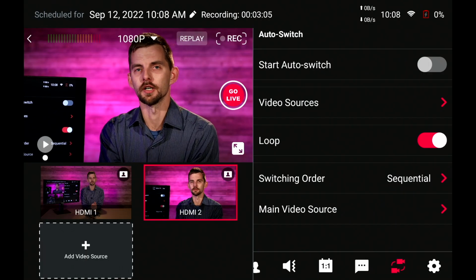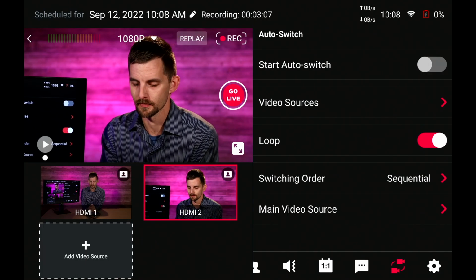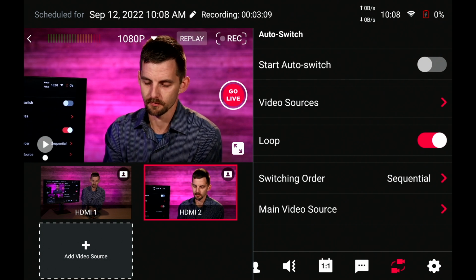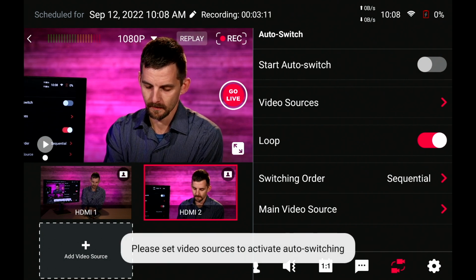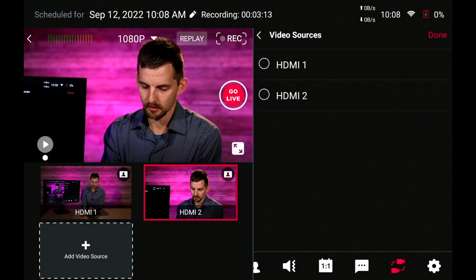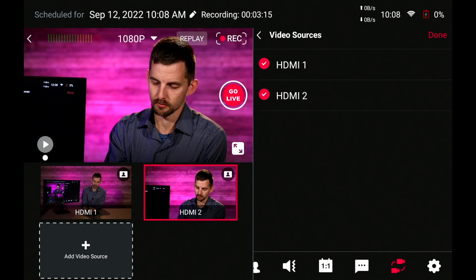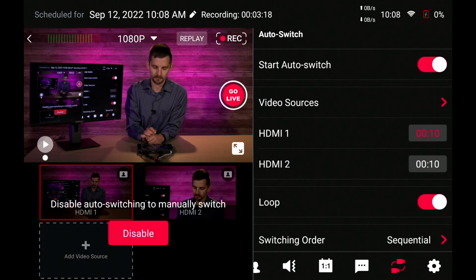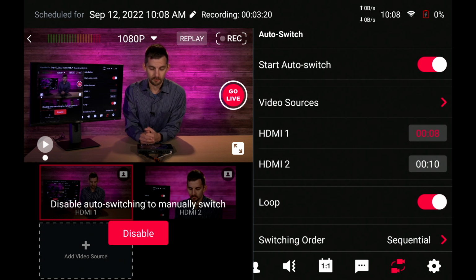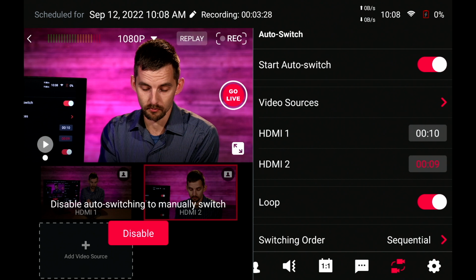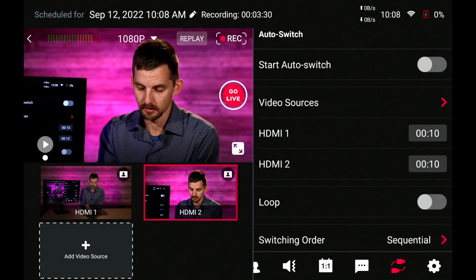This is also a new thing on the update. It's an auto switch. So if you don't actually want to push the buttons yourself, you can just press auto switch. And you have to add sources. I want the 1 and the 2, all I have, and start auto switching. So now it's going to switch every 10 seconds. So I can just switch camera every 5 seconds. If I had more cameras, I can choose random or do a loop. There we can disable that.